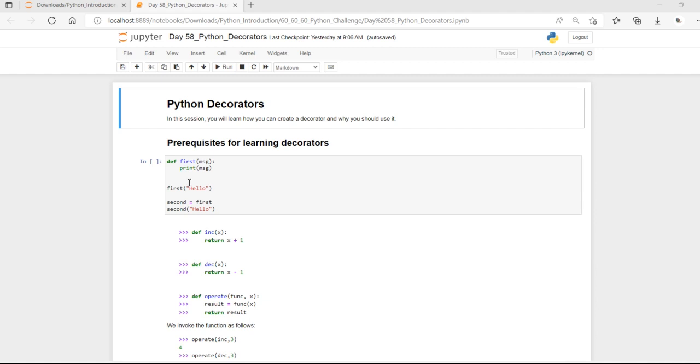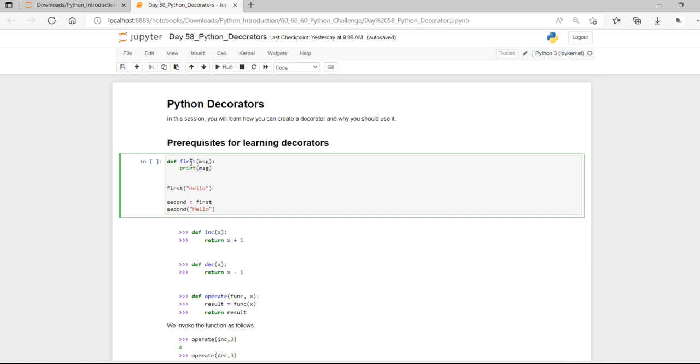Let me just show it with a small example. See here, dear friends, this is the first definition, the function having the name first, and here is message as the parameter. And we are having two functions. Actually both functions, first and second, give the same output, where the names first and second refer to the same function object.